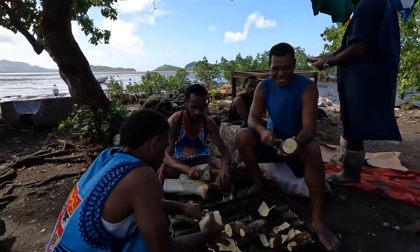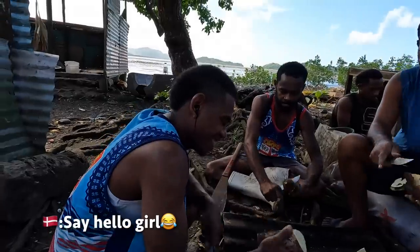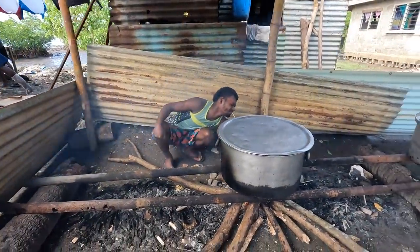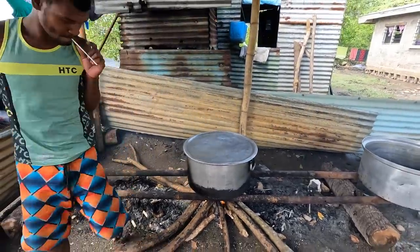And right now we are preparing cassava that some of the boys just came back from the farm with a big bag. So here's the boys preparing the cassava. Bula! And this is our girl, Bambuluma girl. So firstly, we're gonna cook up the cassava so it's ready before we continue with the other food. And you can see here, Luke is boiling up a big pot of hot water so we can put the cassava in when it's ready.